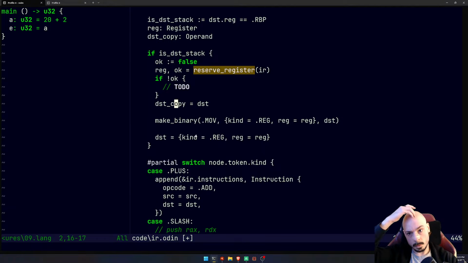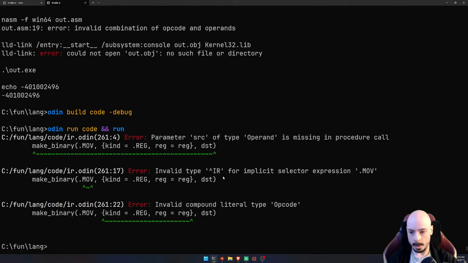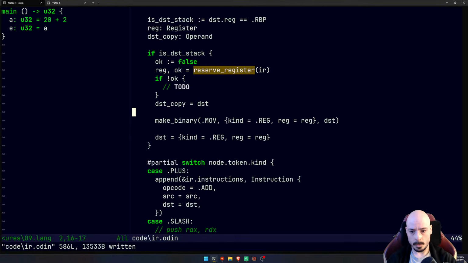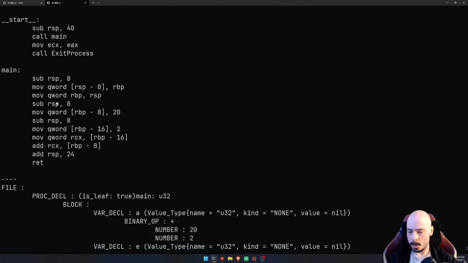All right. So now we need to copy back. I gotta look at what this produces. Trying to hold too much in my head. Oh yes, of course. Okay, so we're gonna move this into RCX and then add into RCX this value, and then we copy it back to this location.